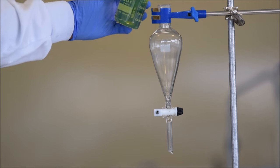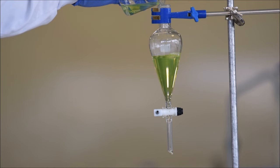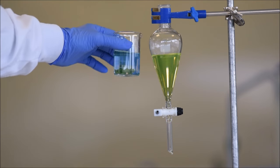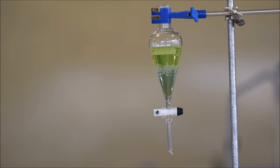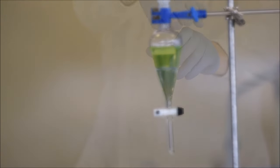If we put them into a separating funnel, we can see that dichloromethane is going to be the heavier solvent. It's going to end up down on the bottom. But also we can see that the two colours don't transfer between the layers because the nonpolar substances are happy in the nonpolar layer and the polar substances are happy in the water. So no matter how much time we spend shaking this, it's just going to stay like that. And you can watch that happen now.